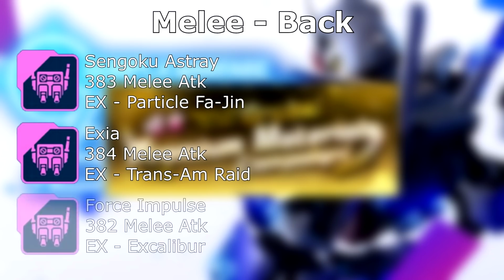And lastly, the Force Impulse. Excalibur has A power, it's a physical melee attack, and it gives you a heal and a beam resist, which isn't that useful for the team, but still, it's a cutscene attack. Now onto the back for shot builds.